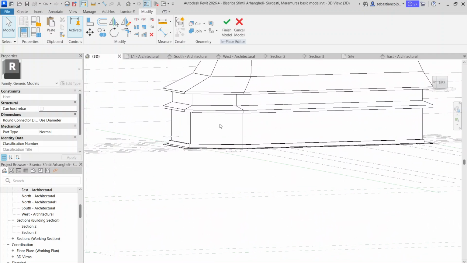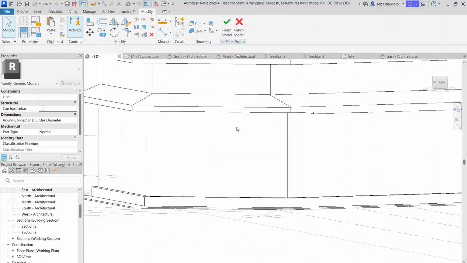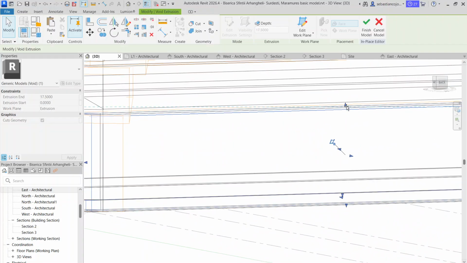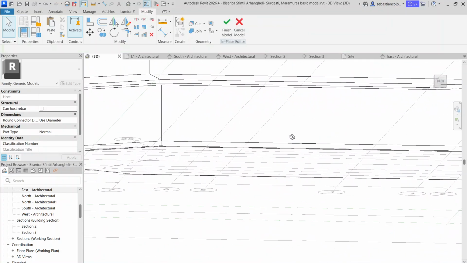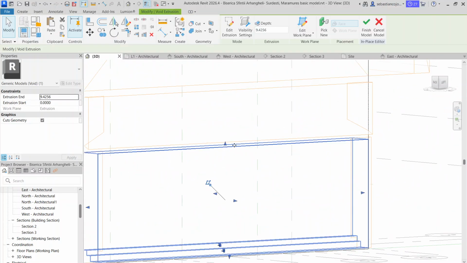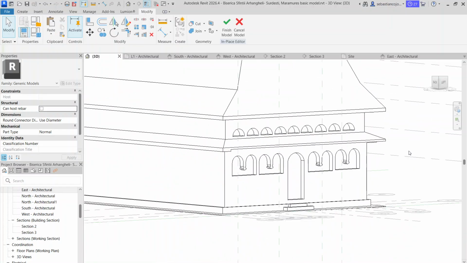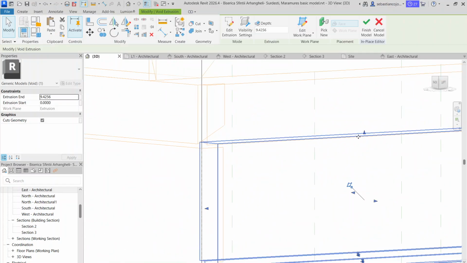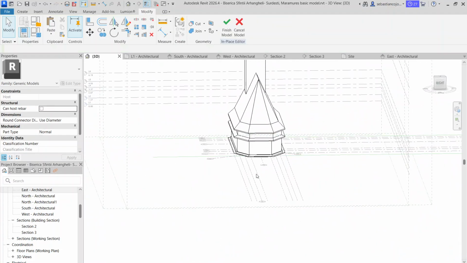Okay, this is a bit thinner. Okay, a bit upwards. Yeah. Yeah, now it's perfect.